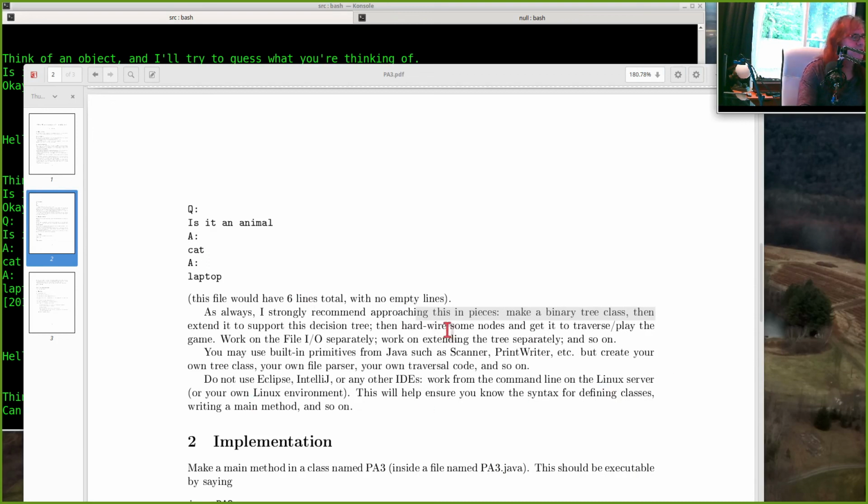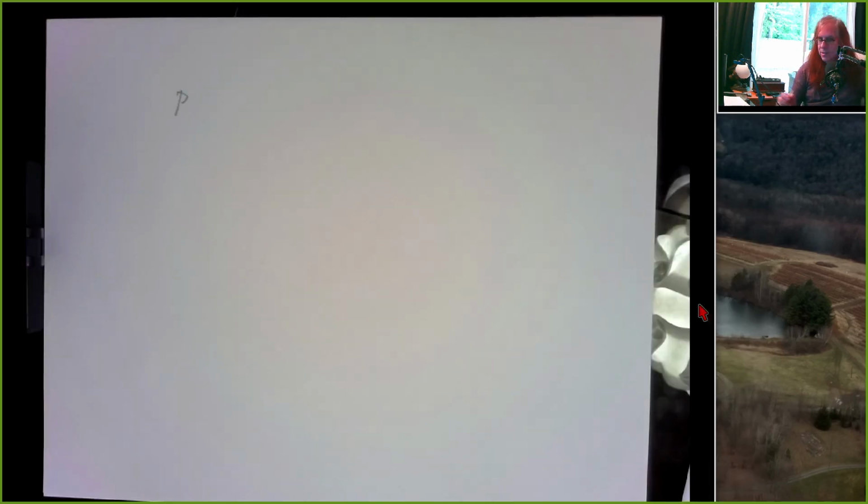All right, so continuing with details. Suggestion: start by maybe just hardwiring the simple decision tree. Reading in the tree from a file and writing the tree back to a file are among the harder parts of this. Playing the game is among the easiest parts. So here are a few pieces to this.